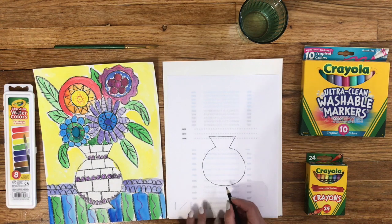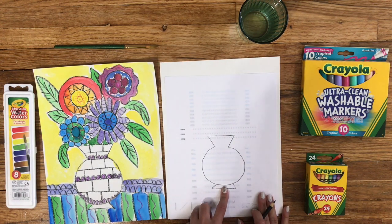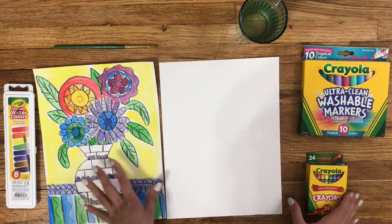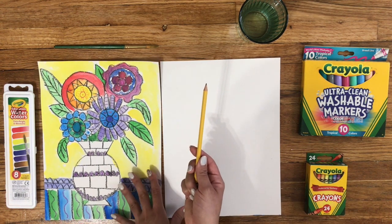Now I'm going to do this little bottom part. It's just a diagonal line, a straight line, and another diagonal line. Now that's how you do the one I did on the left. Now for my second drawing, I'm going to show you an easier way in creating a simple vase.